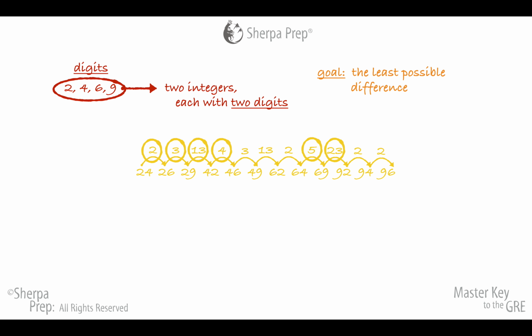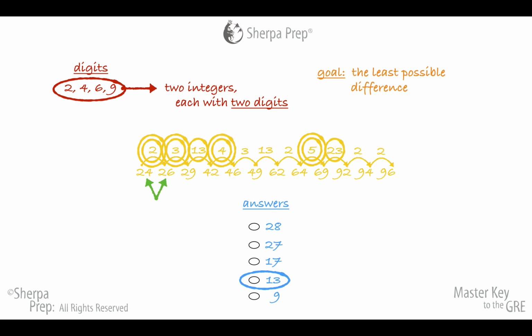And of these, the only one that's a potential answer choice would be 13, right? That is one easy guaranteed way for us to know that 13 has to be the correct answer. If you're wondering why we don't have differences such as 2, 3, 4, or 5 in the answer choices, look back to our differences. The difference between 24 and 26 is 2, but remember, we need to use each one of our four digits once. Here we're using the 2 twice, and we're not using the 9 at all.